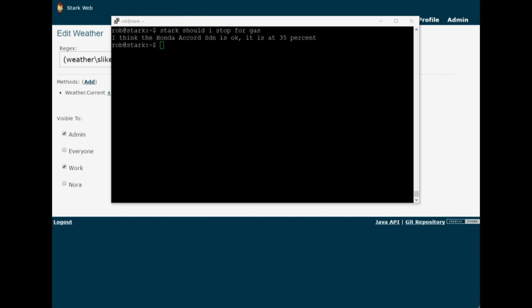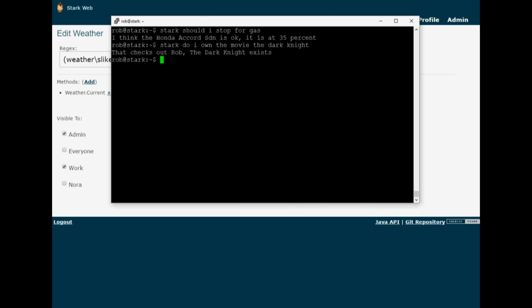Going on to the file system integrations, I want to show here how you can interact with the file system for the operating system that Stark is actually running on to perform some file operations. One thing I like to do is use the Kodi integration point to just ask a basic question like, do I own a particular movie?